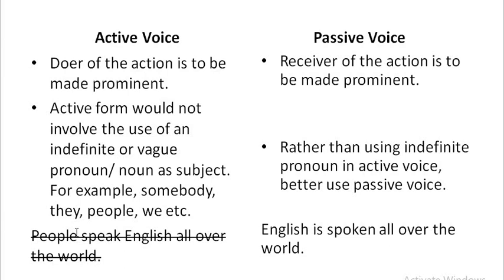So when you have an indefinite or vague pronoun as subject, better don't use it in active voice. Use it in passive voice. So you can see here, people speak English all over the world. No, it's not correct. Better use English is spoken all over the world. So this is another use of passive voice. So first, if you want to make the subject as a receiver as important, use it in passive voice. And if the subject is a vague pronoun, indefinite pronoun, again you can use it in passive voice.